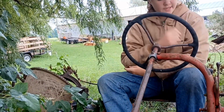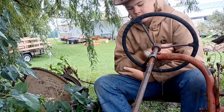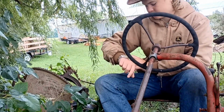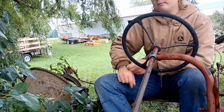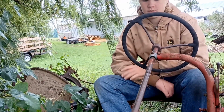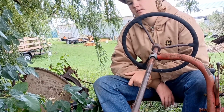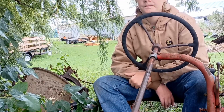Well, yesterday took a little right turn. Today it's Sunday the 14th, 10:35, and we split a little bit of firewood. My dad's back started to hurt, so we quit. I split a whole bunch, and then we were done.